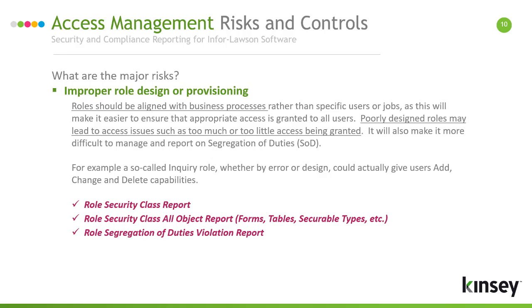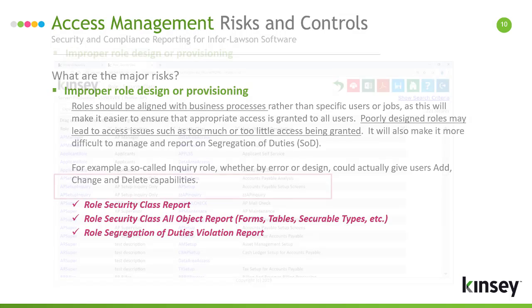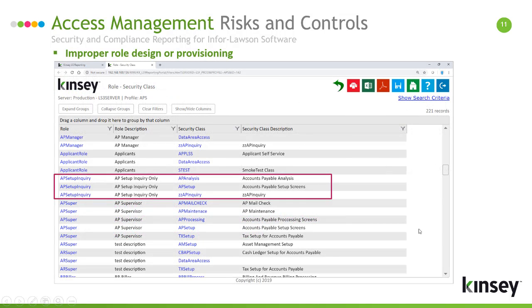And then we want to check to see if roles have SOD violations. So before we worry about a user violating a policy, we want to make sure our roles don't violate our policies. Because if they do, as soon as you assign them a user, that user is in violation. So those reports would look something like this on our dashboard. Everything is browser-based. It's going to come back in IE or Chrome. So there's no third-party products you have to bring in to run this.